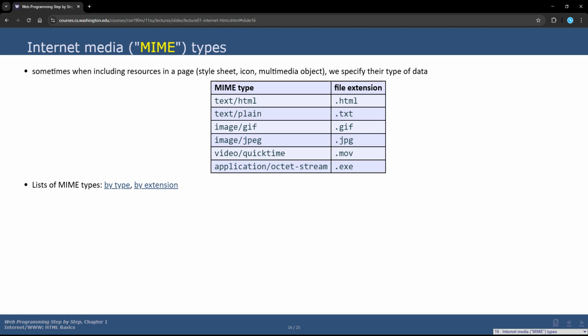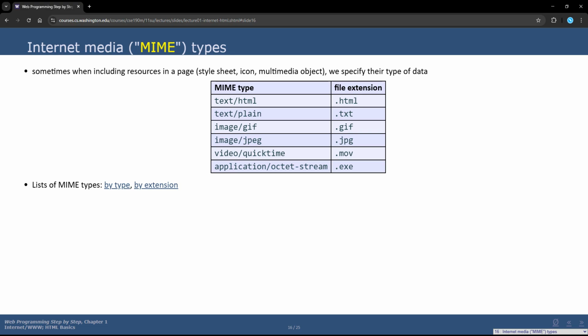And there are text/plain, image types, video types, application types. A regular text file is text/plain. Pictures can be image/jpeg, image/gif or image/png. Videos might be video/quicktime, and program files are usually application types.